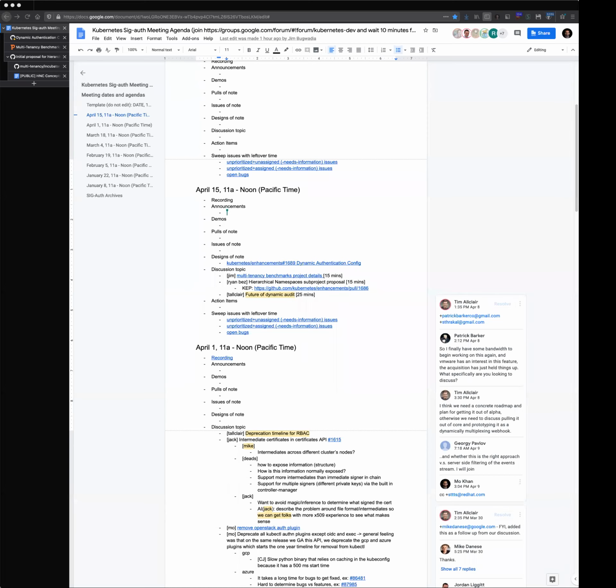Yeah, I mean, the presumption is that if we went the route where we basically keep the API server the way it is today and route things to this statically configured webhook, the presumption is that the person configuring the API server is pointing it at a webhook that they know they are managing dynamically and is going to do this multiplexing. And so there's some level of cooperation assumed there.